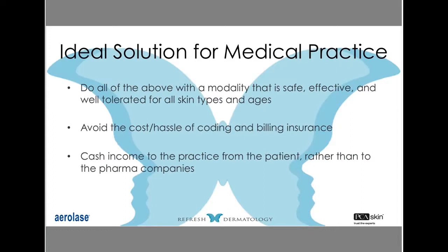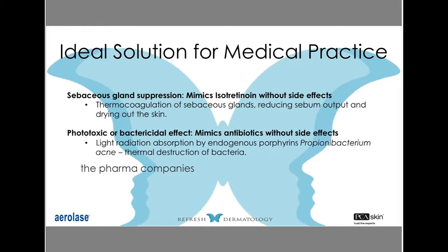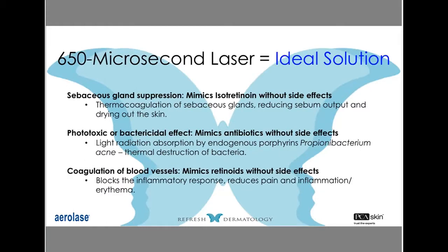And of course, if we do all the above, then what's going to happen? You're going to have a happy patient. That's the bottom line. And it's interesting because you do have to look at it from a financial perspective. If the patient is happier and they're coming to you, they're willing to pay and invest in their skin. And as a result, the side effect is that we as physicians and providers, we actually get paid. So it's an amazing thing. So we're saving the patient money and we're still able to give a great solution that's cost effective for them as well as being cost beneficial for the provider.